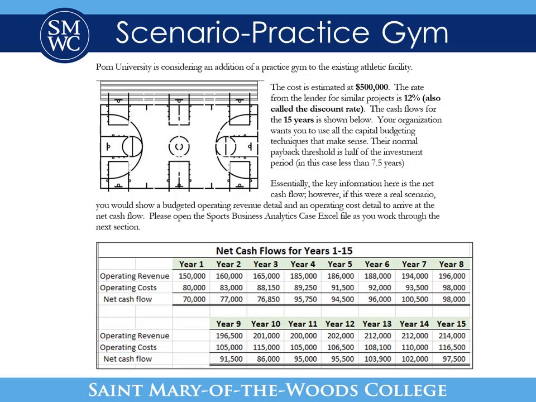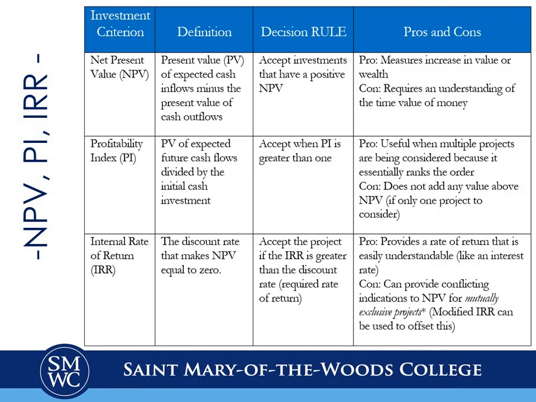So let's take a minute to look at this setup. Just first to remind you, these are your discounted capital project techniques. That means they use a time value of money. So for example, net present value, if we have a positive amount, we would accept the project. It definitely uses time value of money. That's the main focus. And we'll talk about each of these as we work through them.